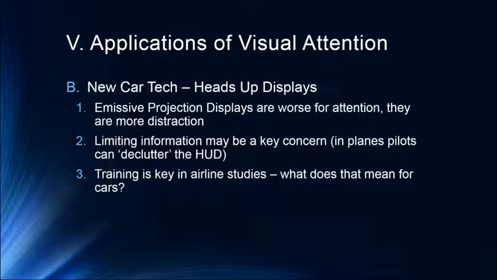I think limiting information may be one of the key concerns, so not having very much information and very small part of the visual display. The idea behind the heads-up display is it's safer because you're not looking down at your speedometer, but it turns out people look down at their speedometer, they know they're not looking at the road, so they do it quickly. Whereas with heads-up displays, there's some evidence that people will look at it and then not realize they're not seeing the road.